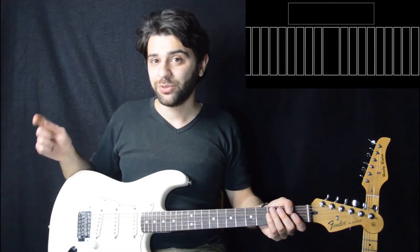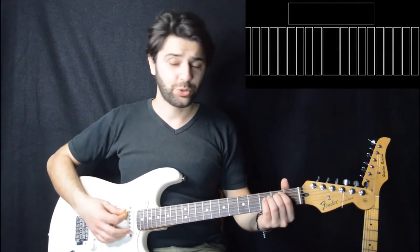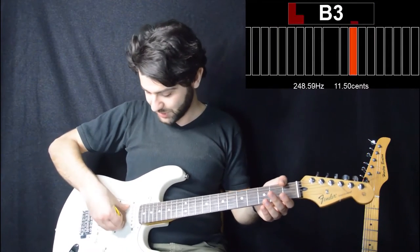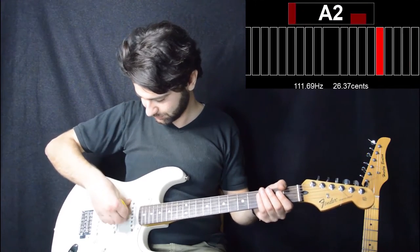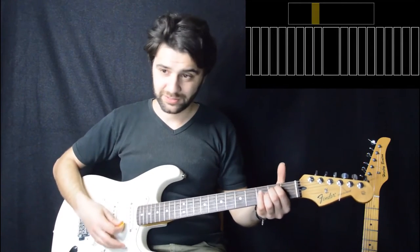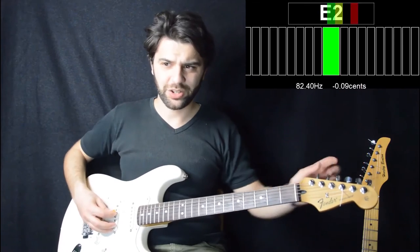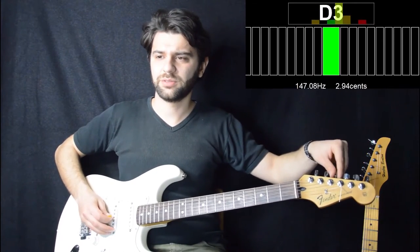One tip that I would give you about the electric guitar, especially if you're using a tremolo system like I am, is that when you tune it once, raise the strings a bit, apply some pressure to them. If you do so, the strings might settle faster in their place. Now, to check again, we'll see if the guitar is a bit out of tune. So what we do is check again. A is okay. A is okay.